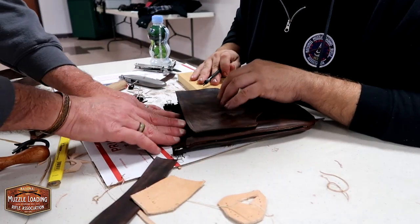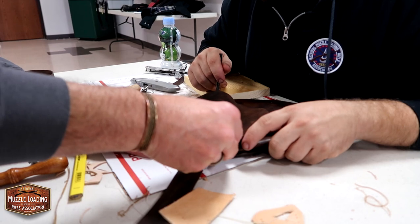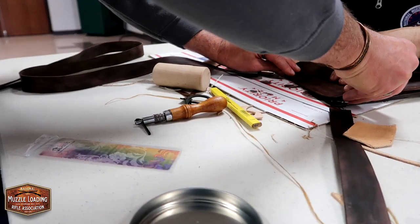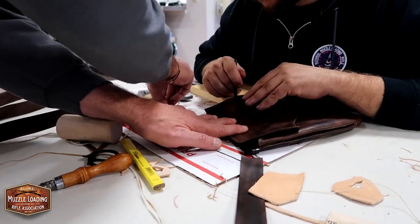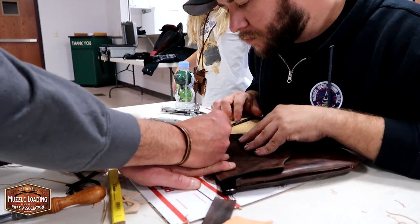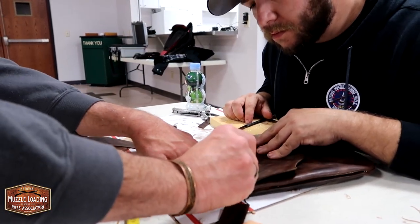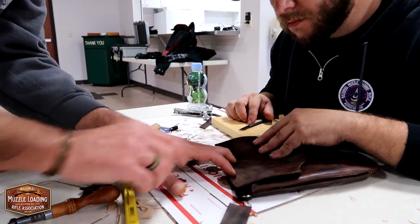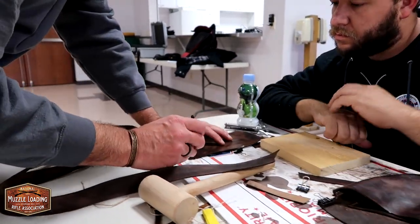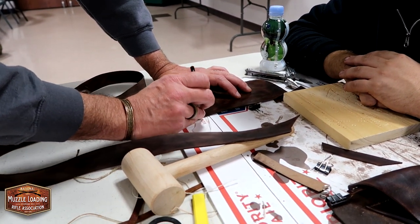Let's get this up on the level here. That's pretty darn close right there. Like this way, maybe a little bit. So what I do is take a pin or the back of one of these needles and mark where you're going to put that first hole. So right about there. Now, if you want to pre-mark these, and this is what I do, especially on this seam, just so you don't have any problem, start in that hole you made and just follow that line, and you're not trying to go clear through it.